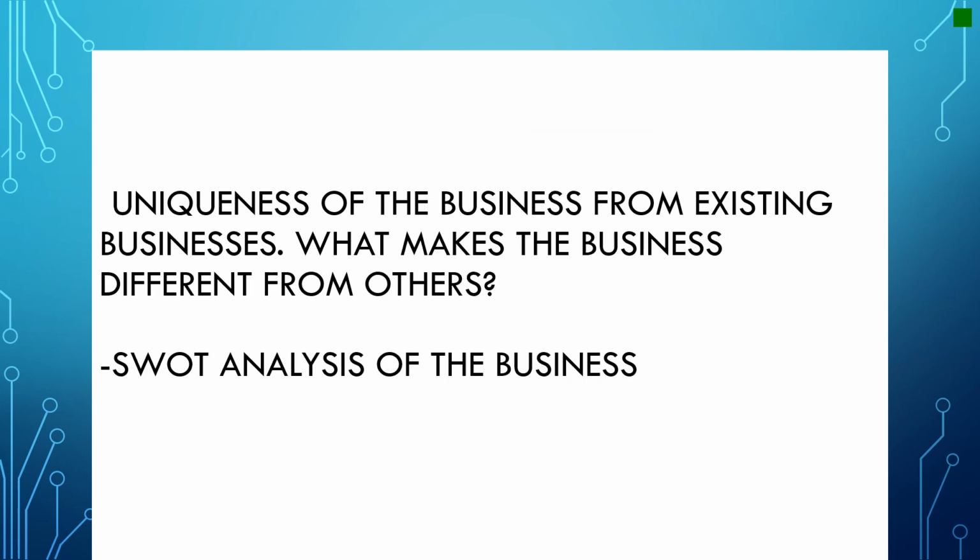Continue. Uniqueness of the business from the existing business. What makes your business different from others? So here you're more descriptive than in the executive summary. And also look at the SWOT analysis of the business. In year 4, you looked at strengths, weaknesses, opportunities and threats. So you need to also talk about that.